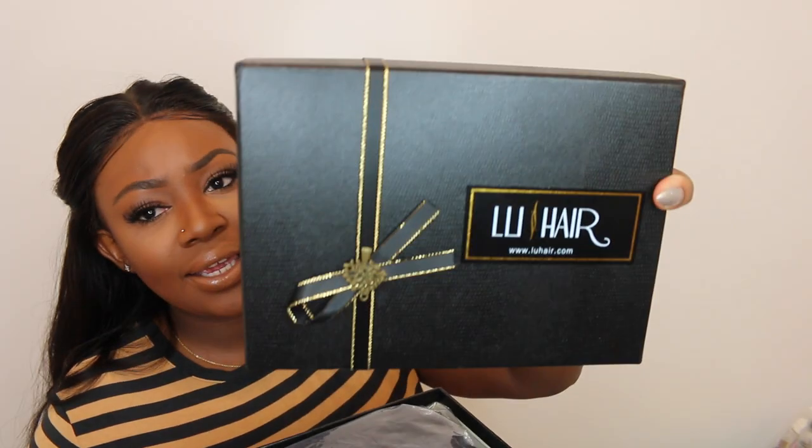Today I'm going to be rocking some really nice pretty hair from a company by the name of Lou Hair. It's going to be a start-to-finish slay. It's been highly requested to redo the elastic band method. I've done it a few times on this channel but I do speed through a lot, so this is going to be as detailed as I can get it. When you purchase from this company you get a beautiful nicely crafted box - it looks like a gift because it has a cute bow on it. First thing you see is your wig cap.